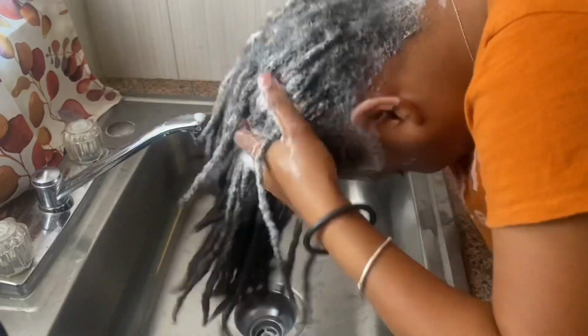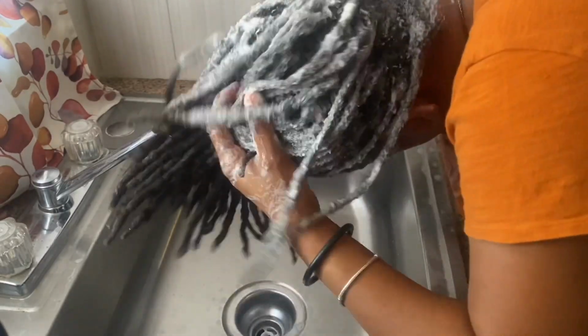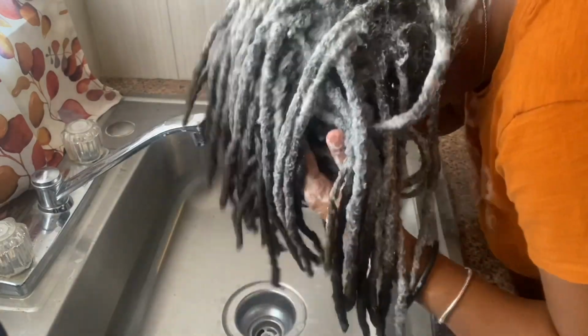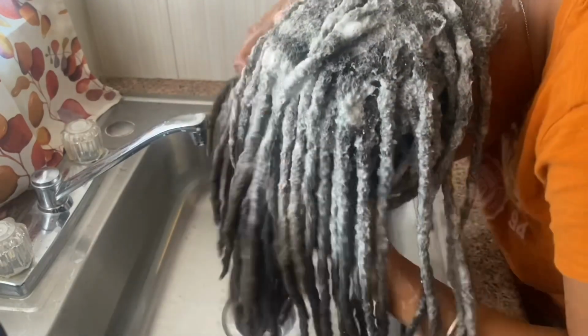Alright, so now we're going in with our second wash. And this scrub is the one that I do over the sink. So as you can see, I sat down earlier, took my time and scrubbed my hair. So now I'm gonna do my second scrub by scrubbing my locs inside the sink, getting every living thing out.